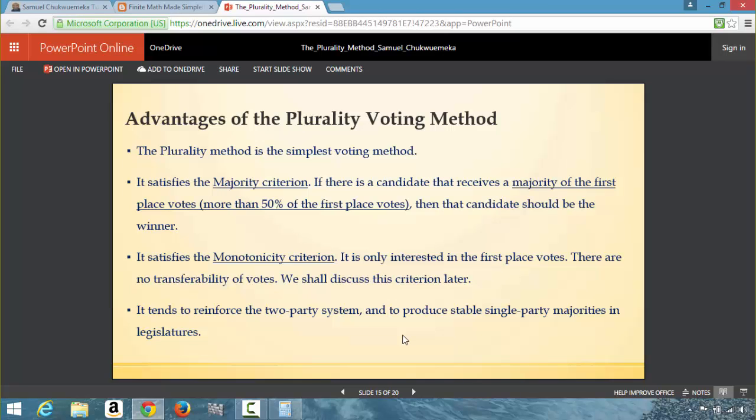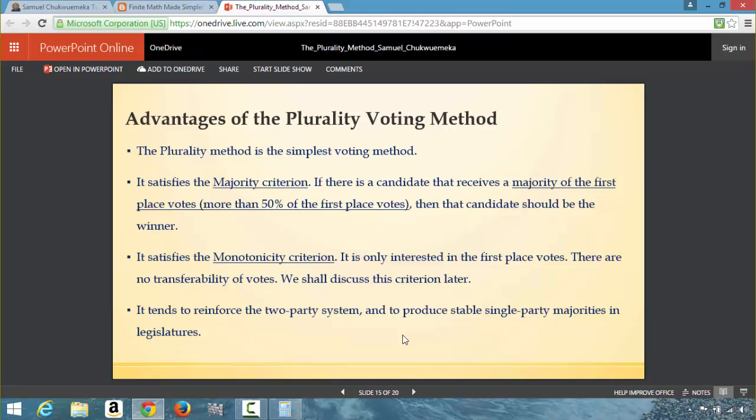Why is this so? If you look at it, the majority of voters will either vote Democrat or Republican. They regard third parties or independents as minor candidates. Because the person with the most first place votes, the highest number of votes, wins, even though that person might not be the majority candidate, you will see that because of this 2-party system, the Democratic Party and the Republican Party are the 2 most popular, and they tend to dominate.